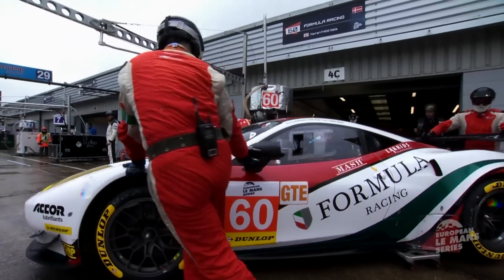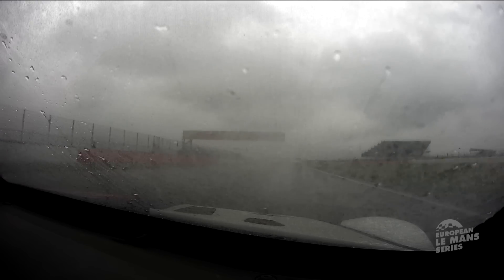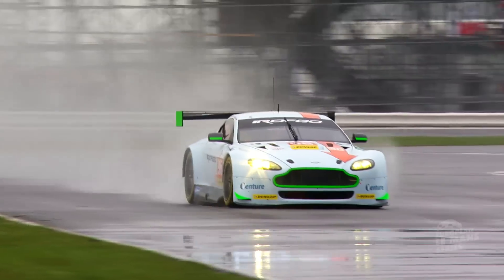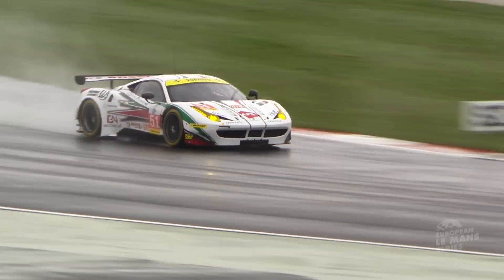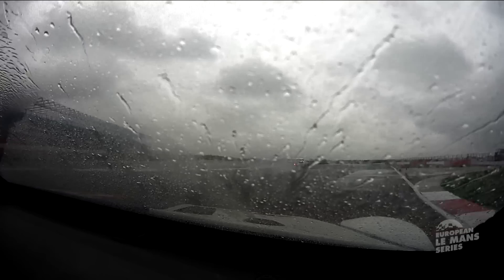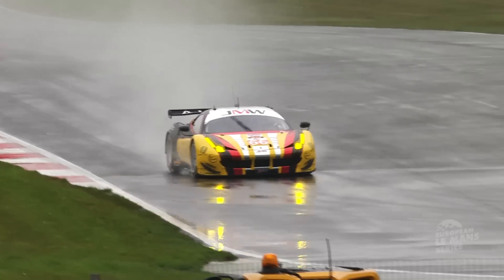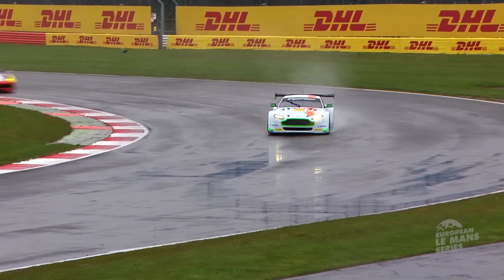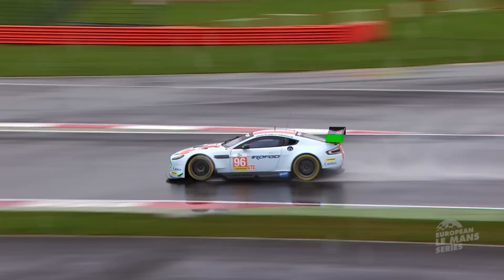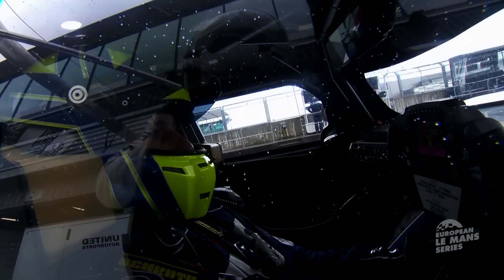Saturday morning at Silverstone — a wet track, but time for qualifying nevertheless. Conditions have been vile since first free practice as the cars head out on track in a new format: 10 minutes of track time dedicated to each class. Ritchie Stanaway set the pace in the Aston Martin, a second clear of Richard Lietz in the Porsche, who jumped Andrea Bertolini's Ferrari in the dying seconds. The conditions, though, were anything but ideal. A number of the LMP3 drivers struggled with traction.